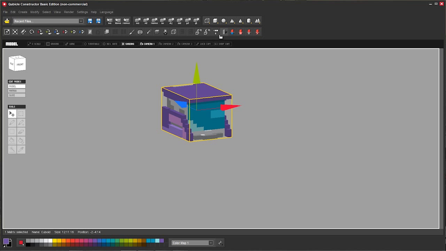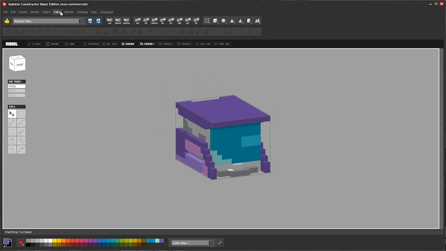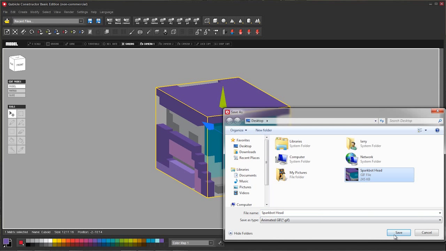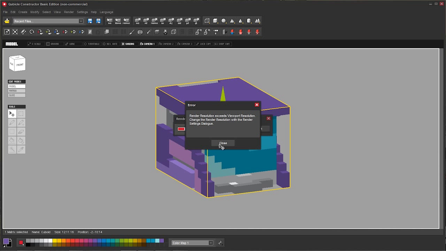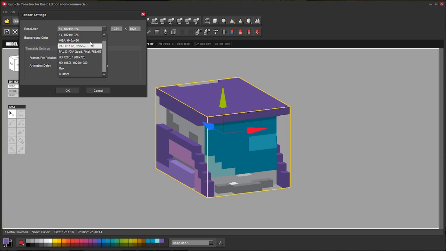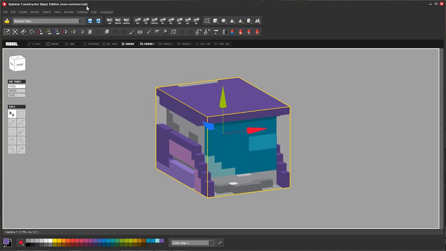Here it is in the plane. Let's see if I can figure out which one of these buttons. Render settings. View, frame selection. Can I increase the size of this puppy? Oh, whatever. Render settings. Okay. Render turntable as. This doesn't want me to render that big for free. Yeah, probably not.